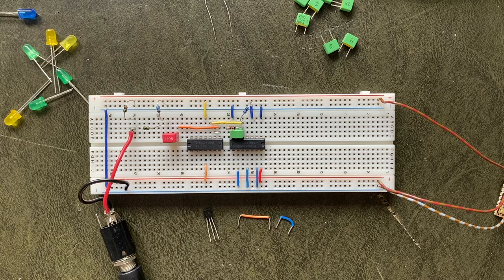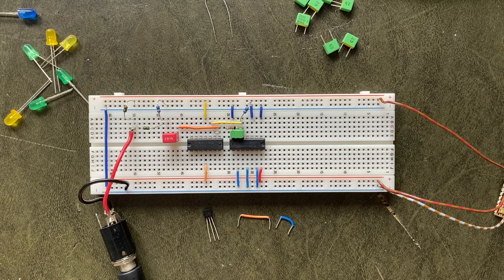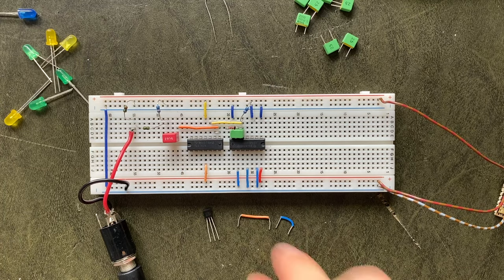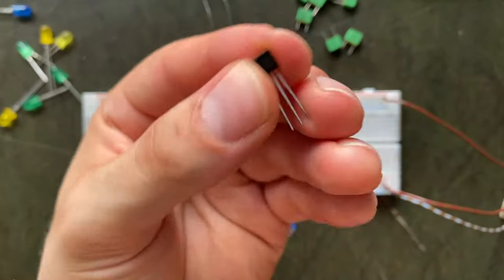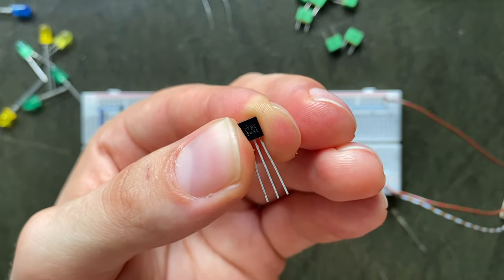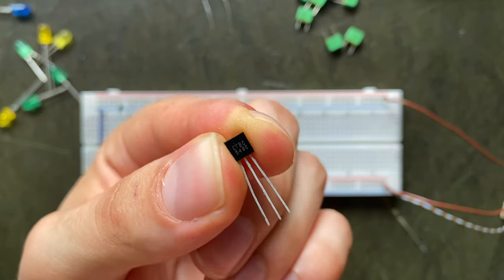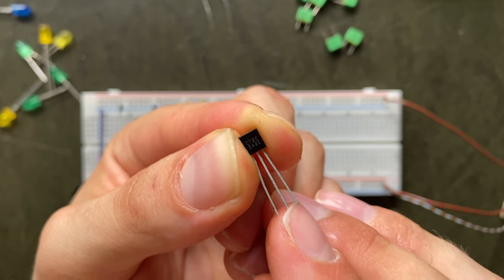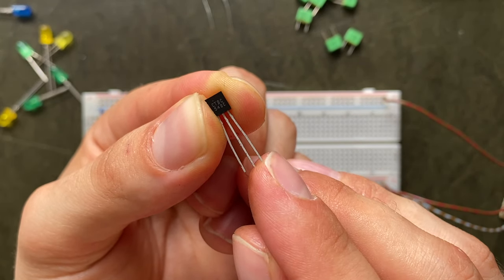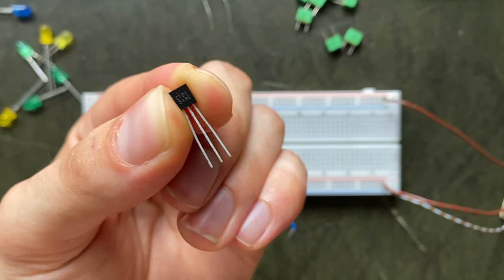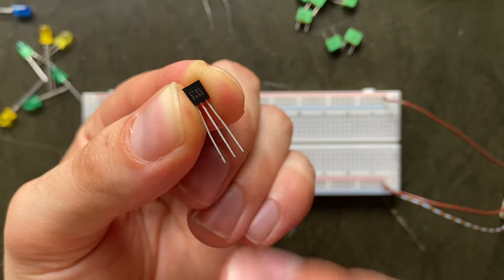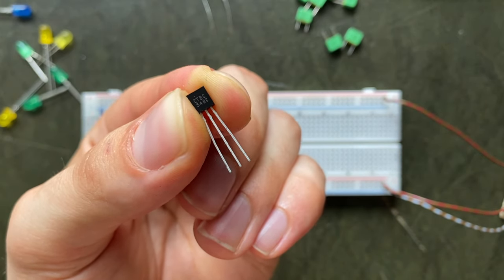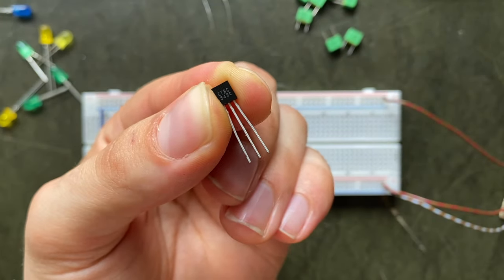Okay, enough theory. Let's see if all of that even works in real life. So we will replace our drain resistor with this BC548, which is just a standard general purpose NPN transistor. This leg is the collector, this one's the base, and over here is the emitter. We will have to connect the collector to the junction of capacitor, diode and Schmitt trigger sensor, while the emitter needs to lead directly to ground.